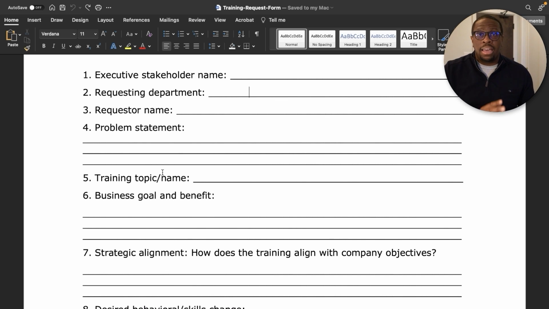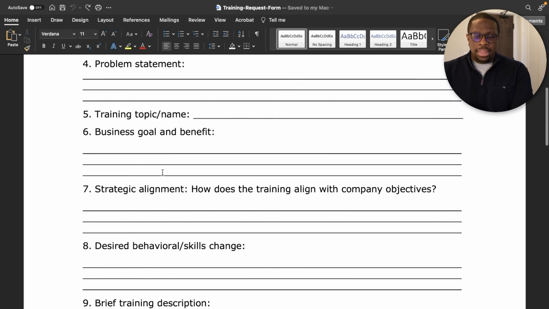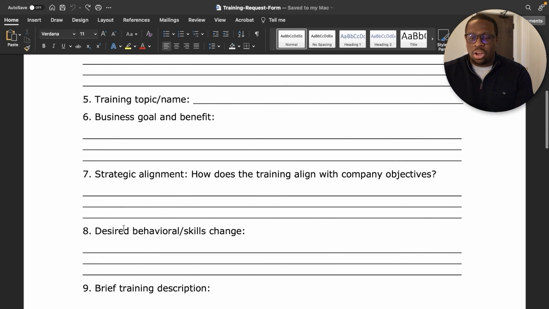You might say, hey, our organization or our group needs to learn how to do log analysis because we're receiving a lot of malware through our SIEM solution, and we don't have someone who has SOC 3 level abilities. That might be your problem statement, right? And then you want to go into what the topic is. This is where you might list what that certification is and what you would get out of it, and the business goal. Put some thought into this, and also go over that Glassdoor article that I'm referencing.